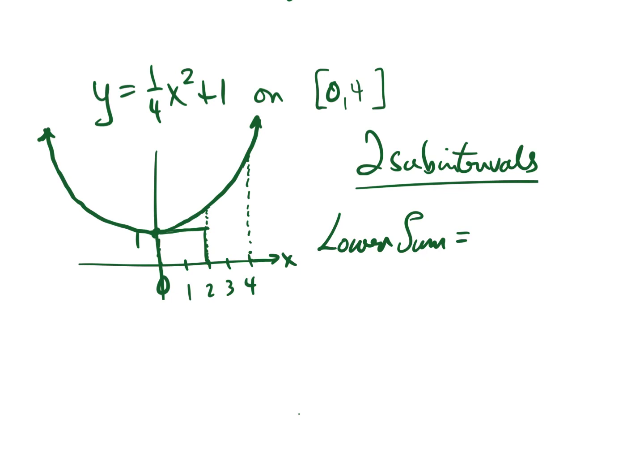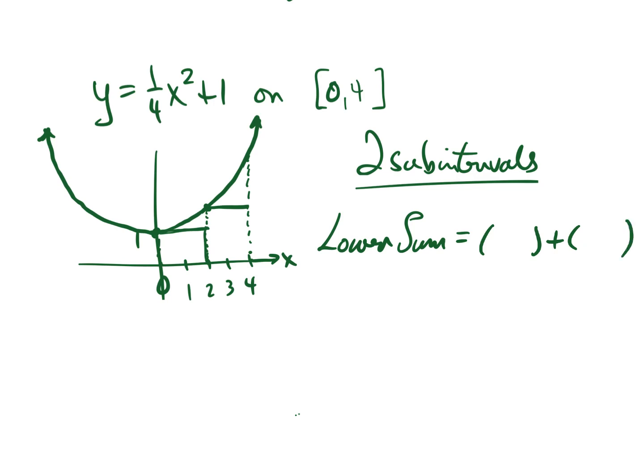When we move over to the next interval, which one is the lower point? This one on the left side of it at 2, or this one on the right side at x equals 4. Well, which one of these is lower? Obviously this one. So what we do is we create a rectangle by drawing a horizontal line across from that point. So what we've just done is we've created 2 rectangles, and to approximate the area, what we're going to do is find the area of those 2 rectangles and add them together.